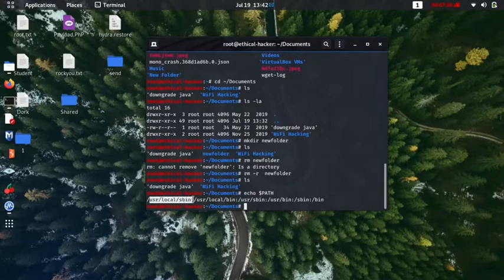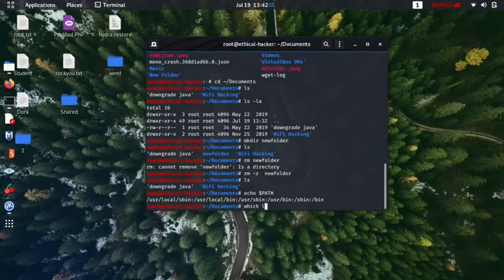To know about a command or a file, we'll type which and the file name.